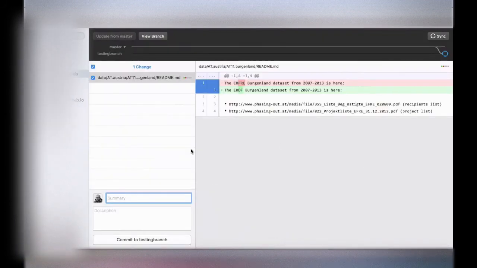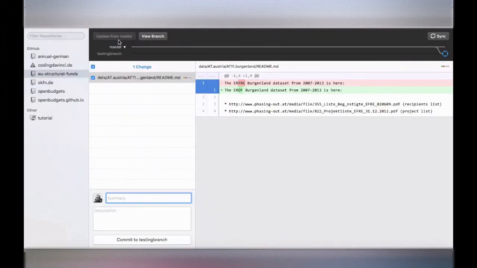So I'm going to go back to the desktop app. I'm going to make sure that I'm still in my correct branch. And then I'm going to see here already there's one uncommitted change. The change is shown over here, so you can see I've added this line where this is different. And again, I will have to make a commit where I describe what I just did. So what I did was fix the typo, and now I can commit.